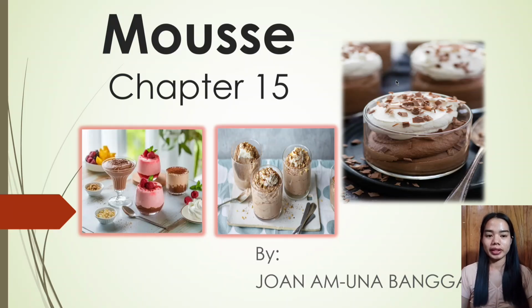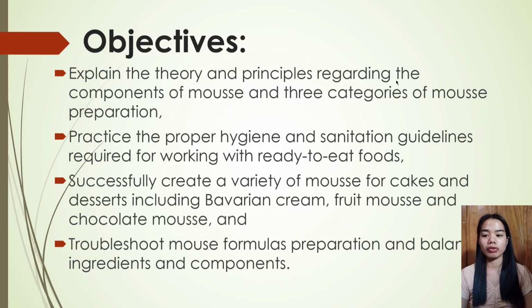So, before we start, our objectives for this lesson are to explain the theory and principles regarding the components of mousse and three categories of mousse preparation, practice the proper hygiene and sanitation guidelines required for working with ready-to-eat foods, successfully create a variety of mousse for cakes and desserts, including Bavarian cream, fruit mousse, and chocolate mousse, and lastly, troubleshoot mousse formulas, preparation, and balance of ingredients and components.